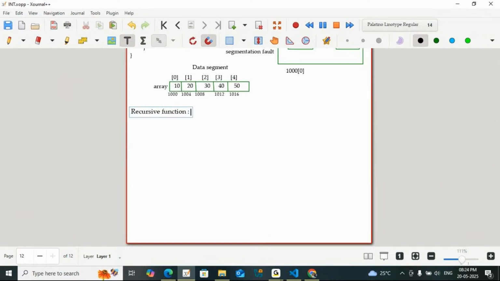A function calling itself, we call it a recursive function.